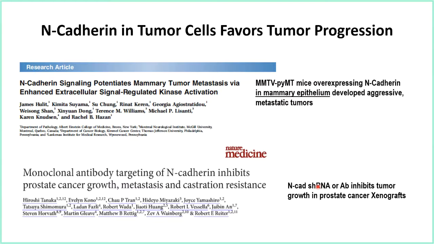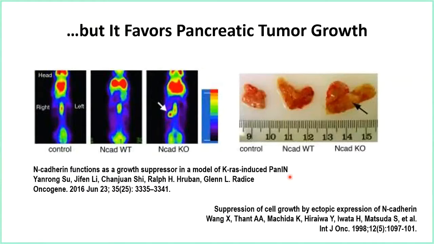In general, the literature suggests that cadherin actually favors tumor progression, because overexpression of N-cadherin in certain tumors in preclinical studies makes them more aggressive, and inhibiting N-cadherin, in fact, inhibits growth of certain cancers. However, clinical trials using N-cadherin inhibitors have been relatively disappointing and not very uniformly conclusive. In fact, there is also evidence that cadherin can have an opposite effect.